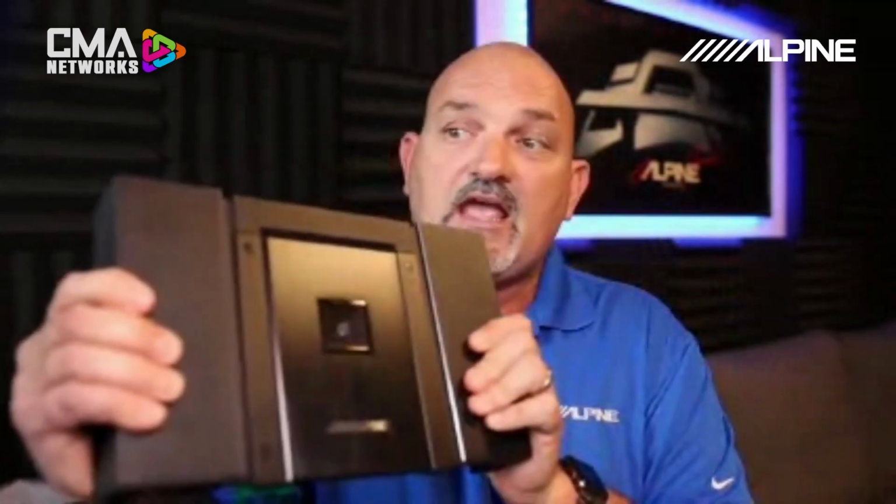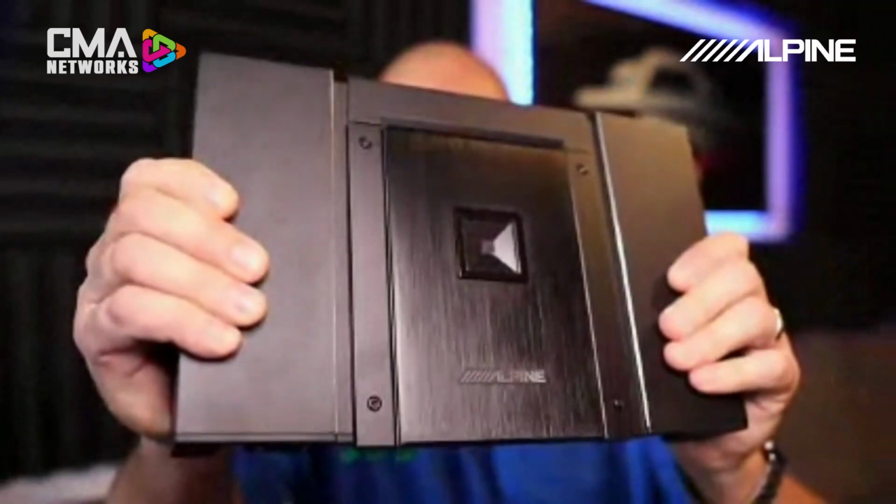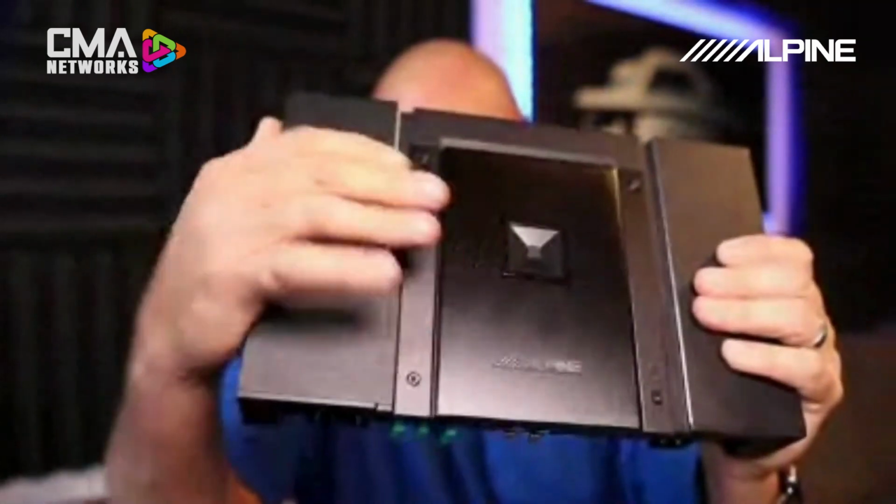I'll hold it up. This is the mono, and they all look the same, and they all look very similar to Alpine F1 Status amplifiers, right? Very, very nice. This front cover comes off to get to all the controls there. But again, copper plated chassis, black painted circuit boards, very high signal to noise ratio, very wide bandwidth, 10 hertz out to close to 100K. So very great acoustic playback, very quiet operation. They look really cool, and they give us great sound in our vehicle.